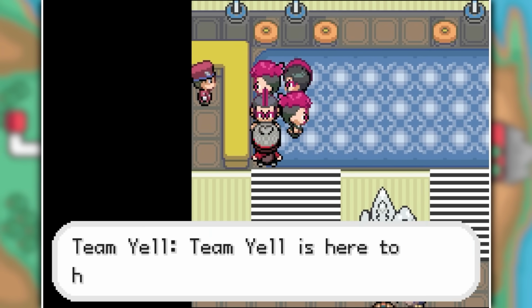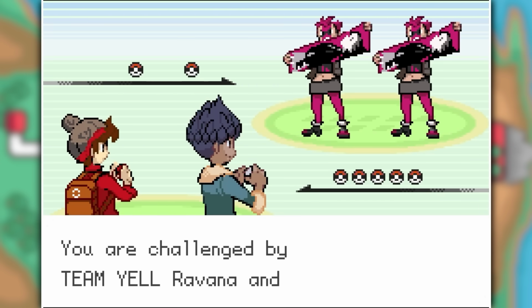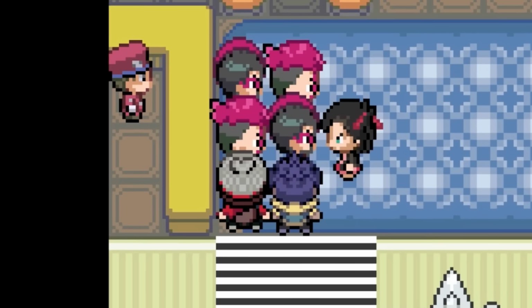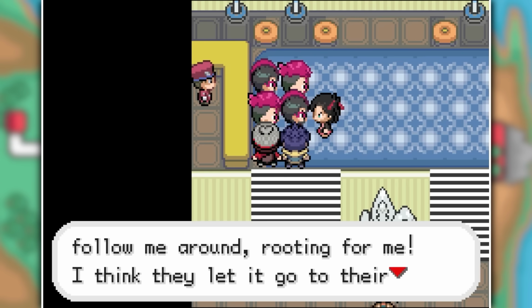They call themselves Team Yell, and they aren't the biggest fan of our football star Raboot, so me and Hop defeat all of them in consecutive Pokemon battles, but then their boss Marnie shows up and tells them to get out of here because they're just being annoying to everybody in this hotel.